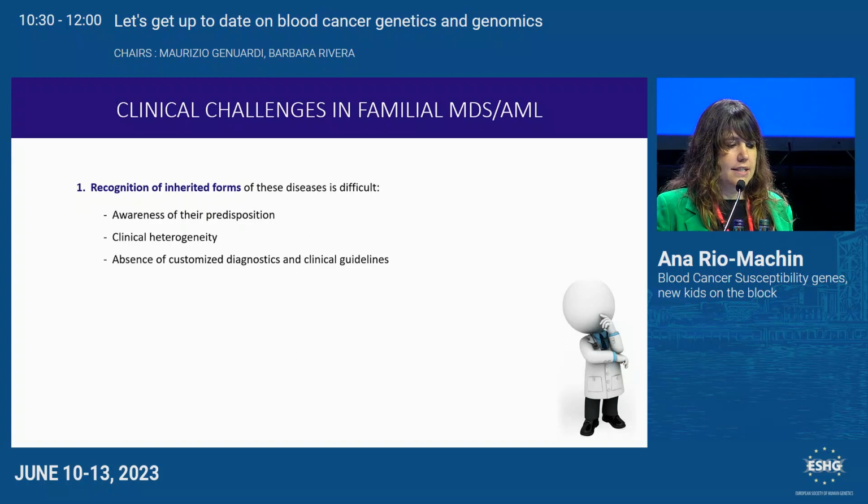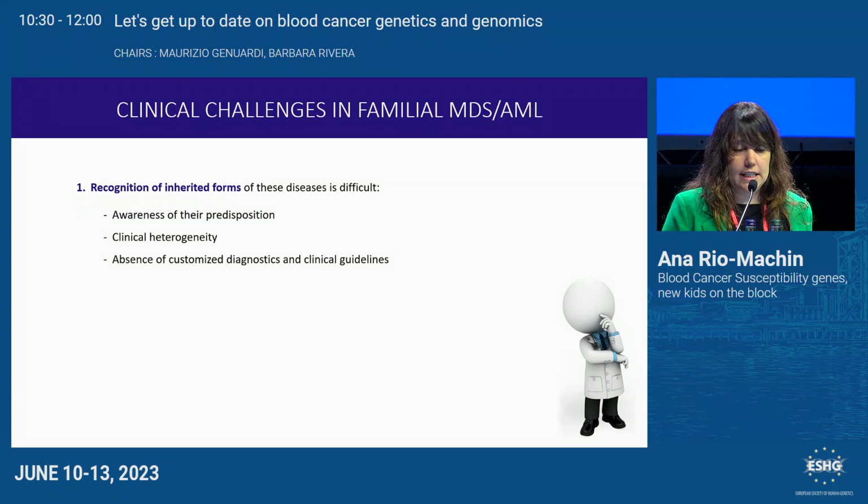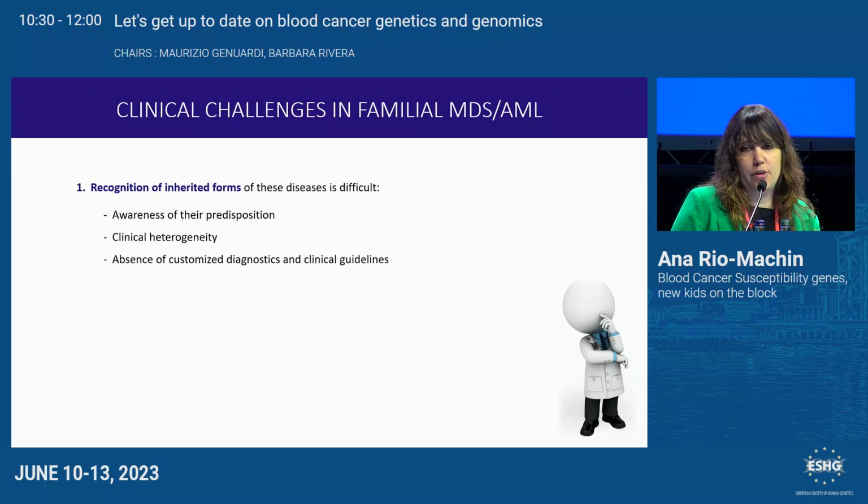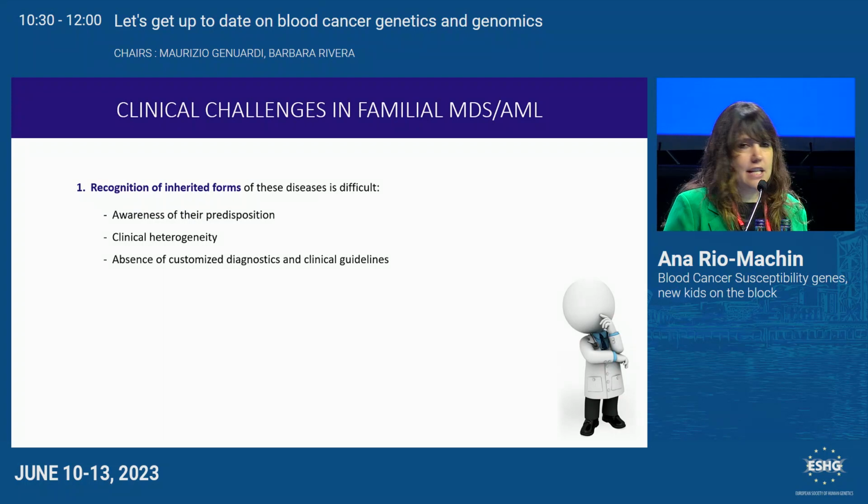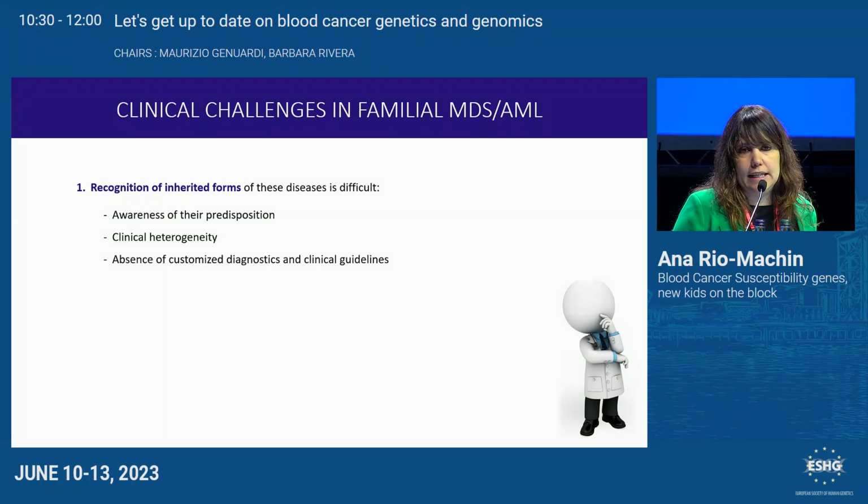But there are huge clinical challenges that James has already discussed in familial MDS/AML, because the recognition of these forms is very difficult and the management of these patients is very challenging. The patients may not be aware of their own predisposition. There is huge clinical heterogeneity, intrafamilial and interfamilial. There is an absence of diagnostic and clinical guidelines, although we are working on that. We are putting together a lot of effort to make consensus guidelines for the management and diagnosis of these patients.